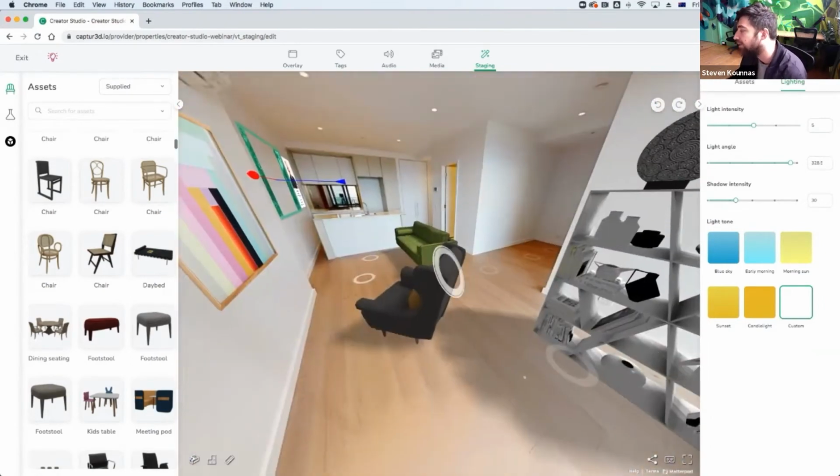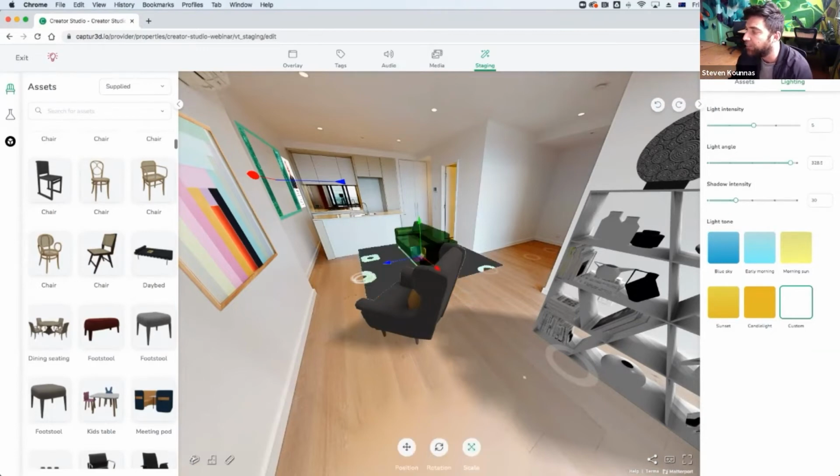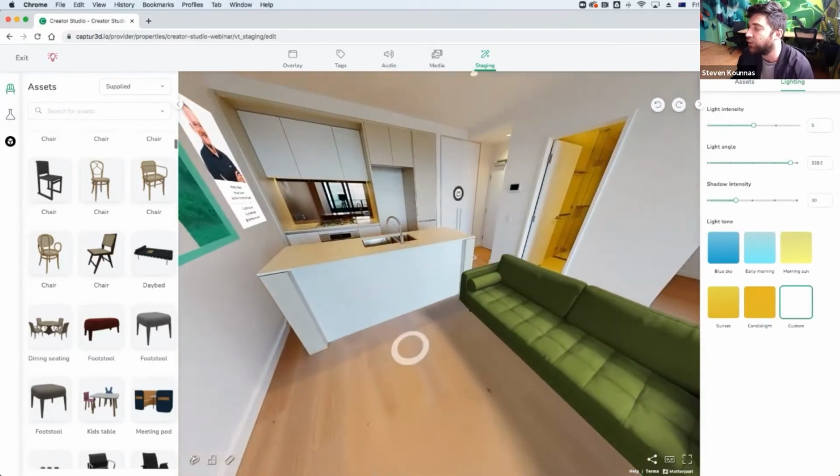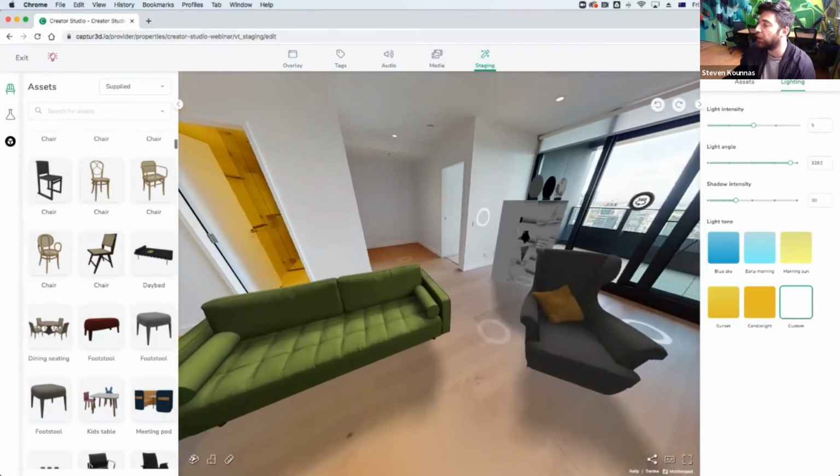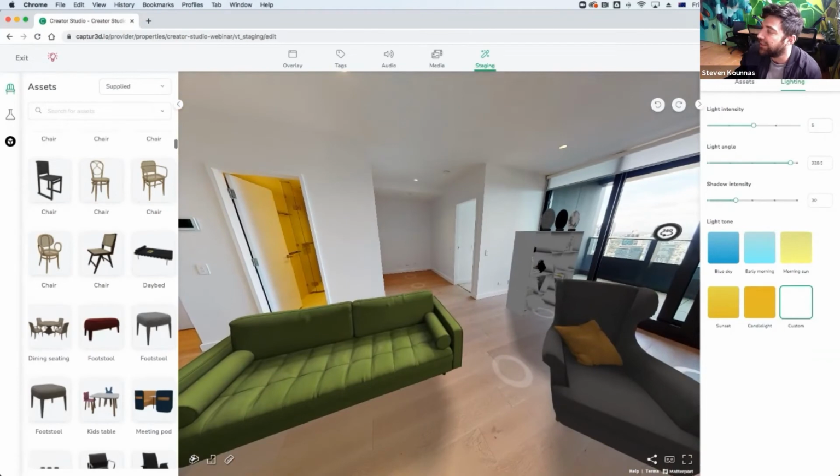the light behind is obviously hitting the back of that armchair and the sides of this and projecting those shadows within the space. And providing this flexibility and again, creativity is super important to make all of these assets look a lot more lifelike. And the last one here that I'm going to show is intensity.